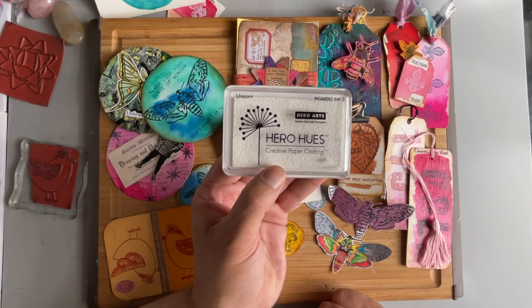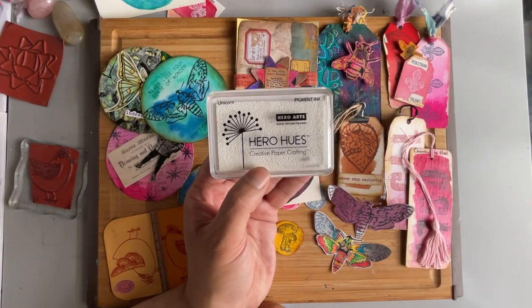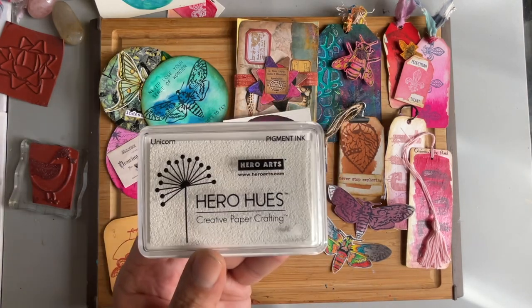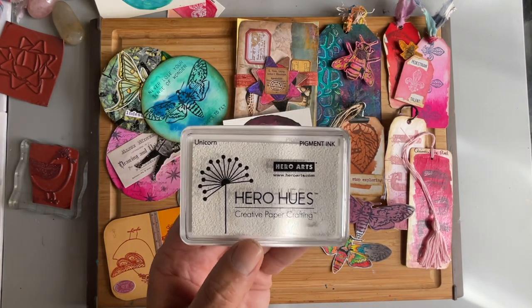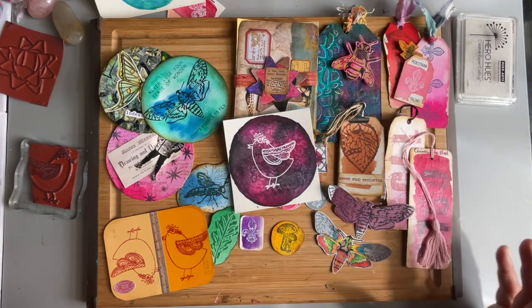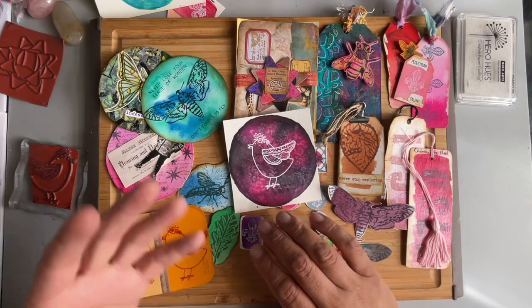It's from Hero Arts, Hero Hues Creative Paper Crafting. The color is called Unicorn. Okay, see, it's a pigment ink. It's quite strong, as far as it gets everywhere if you're not careful, and it can smudge easily.